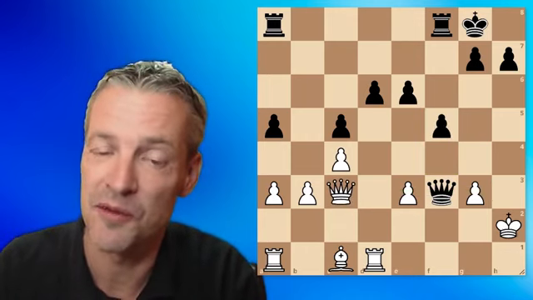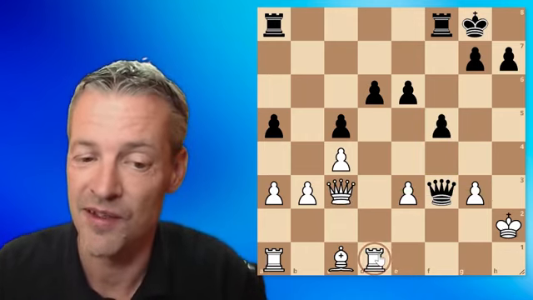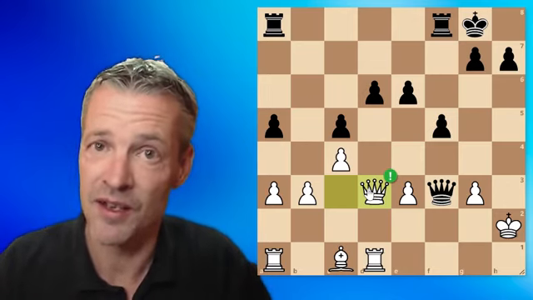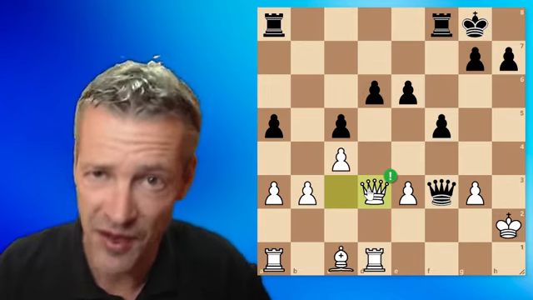Where to put the queen then? We need to protect the rook. Where would you put the queen? That's right. You put the queen on d3. So this is almost impossible to find, just scanning candidate moves, because the idea of this move, the tactical idea, is very, very deep.